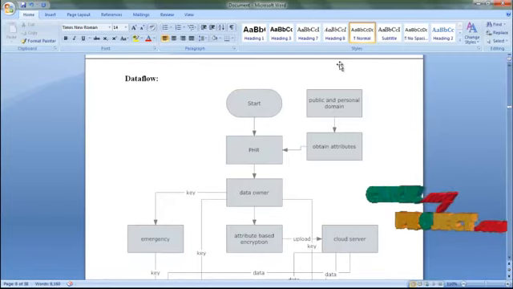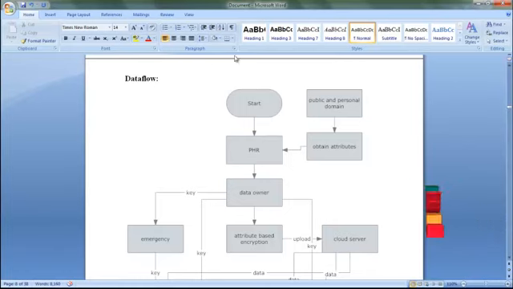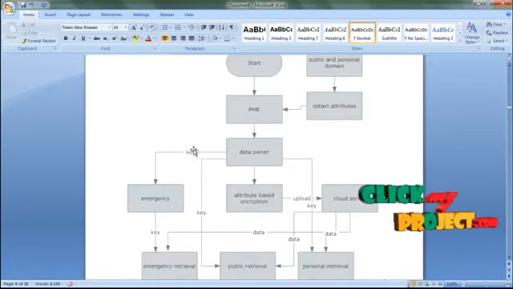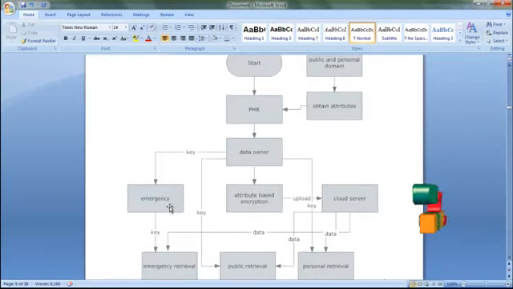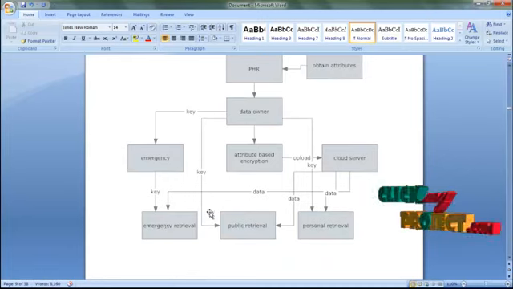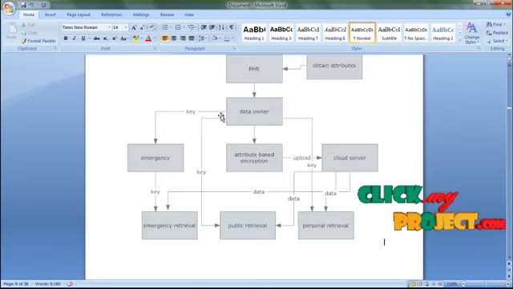Here the user generates a key which is used to decrypt the files in an emergency state. If the keys are correct, then the emergency state will provide the retrieval information. Normal users get data from the data owner through the key.